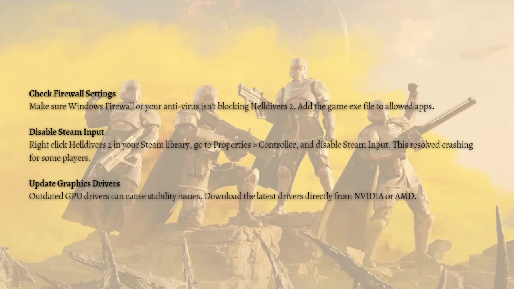The first fix that you can try is to check the firewall settings. Just make sure that your firewall or your antivirus isn't blocking Helldivers 2. Add the game exe file to the allowed apps, and after that you can also try to disable Steam input. Just right click Helldivers 2 in your Steam library, go to properties, then controller, and then click disable Steam input. This resolved crashing for some players.